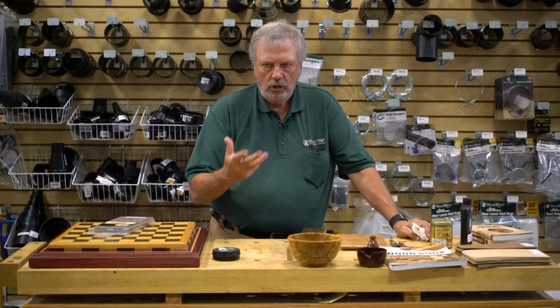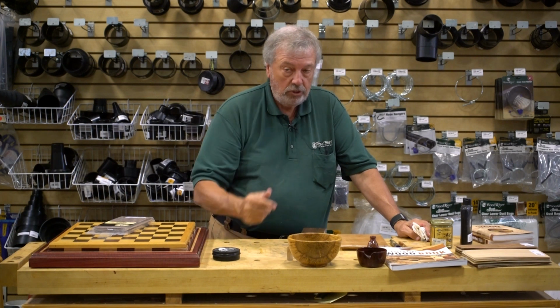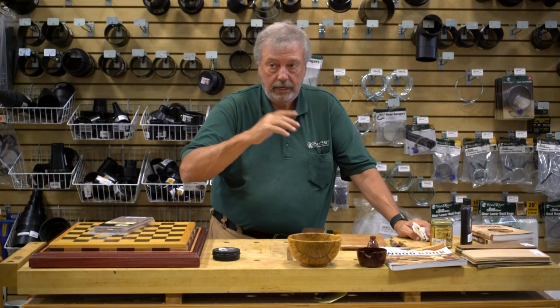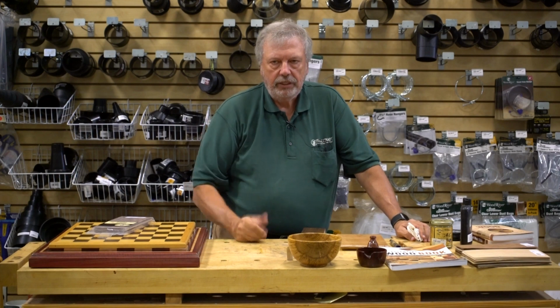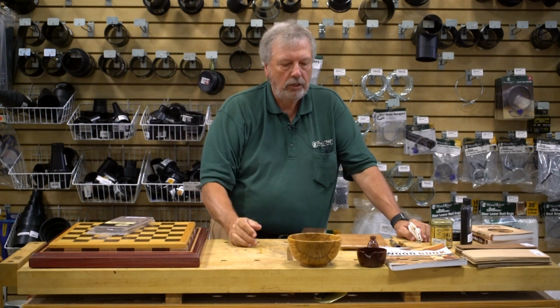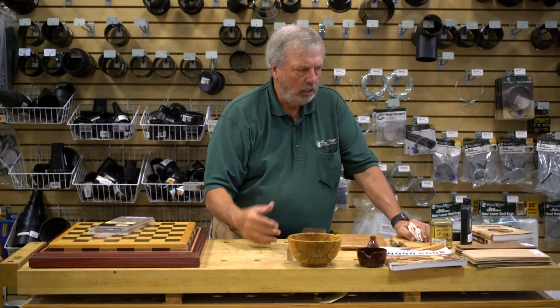They know the types of woodworkers, and they will go to the different places that source those woods, and they will say, we want this, we want that, don't send us this crap anymore. I would highly encourage you to work through a place that can order lumber. We can order you lumber. There are places all around here that can order you lumber. It's going to be easier for you to get local lumber.